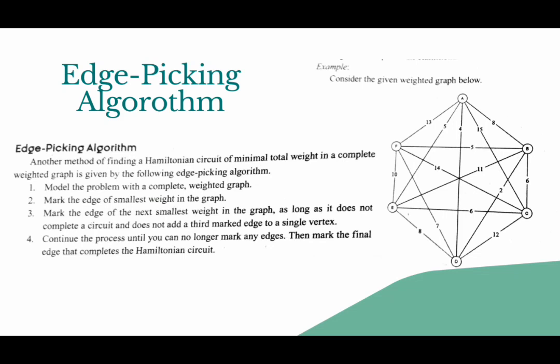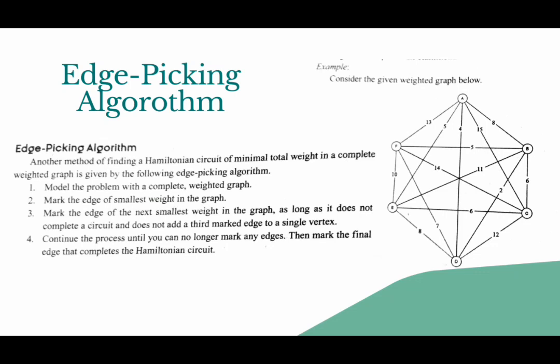Consider this graph on your right, no? And then follow nyo yung letters and numbers as we solve using the two algorithms. One, we are going to use first the greedy algorithm. Suppose we begin at vertex A. Nakita nyo na? Sundan nyo ha. The weights of the edges from vertex A are 13, 5, 4, 15, and 8. Ano yung smallest dyan? 4, di ba? 4 ang smallest doon sa edges. So, it connects A to D.